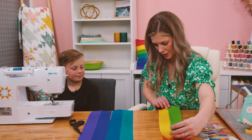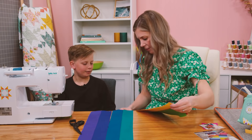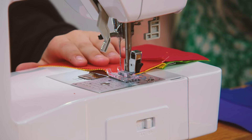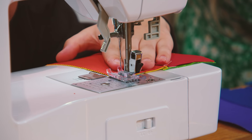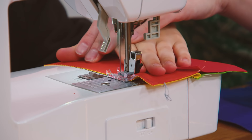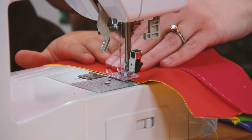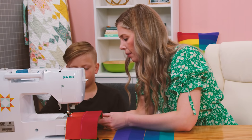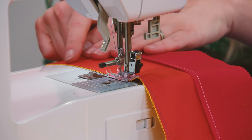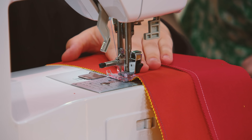This side is nice and straight, so this might be a good side to start on. Put that under the machine and start stitching. Good work, buddy — take your time. Remember to watch that black line. You don't want to get on the inside of it — you want to stay on that side. Pause, lift off the pedal, straighten your fabric up again. With these little points, just keep them right on that black line.